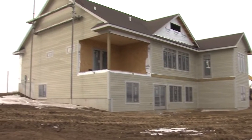Well, we've been working all winter long, and we got a lot done in the last few months. The house is all framed up. We've got electrical, plumbing, and heating and cooling rough-ins done, and the insulation is almost complete.